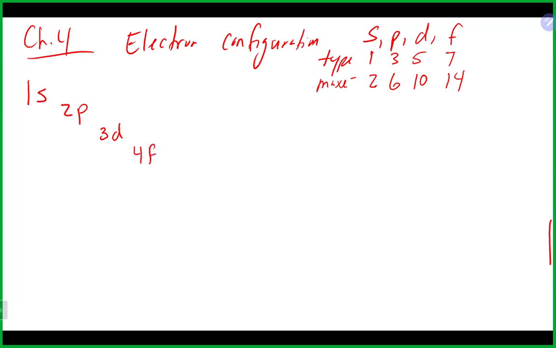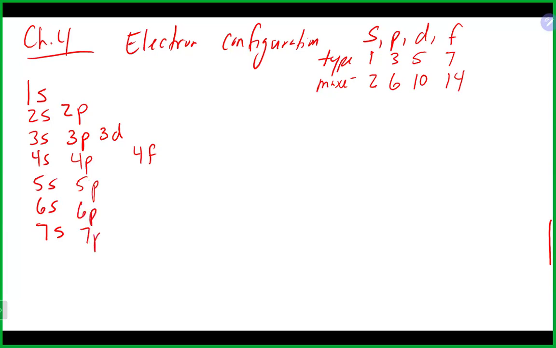The reason it's important to go diagonally down is you can recreate for yourself really easily the order at which electrons go into the atom by just going through the numbers in order and putting the same letters. So right underneath here would be a 2s, a 3s, a 4s, a 5s, a 6s, and a 7s. There are 7 energy levels, so we go up to 7. Then you follow that for the P as well. 2P underneath would be 3P, 4P, 5P, 6P, 7P. And then under the D's, 4D, 5D, 6D, and 4F, 5F.